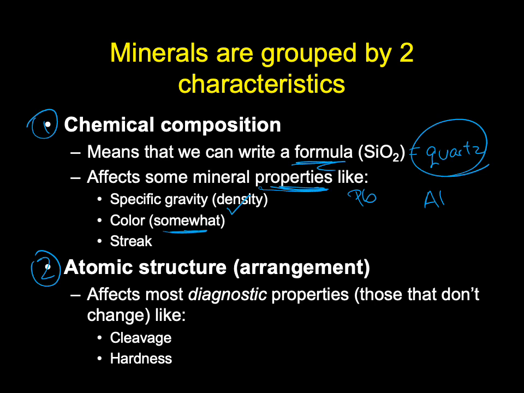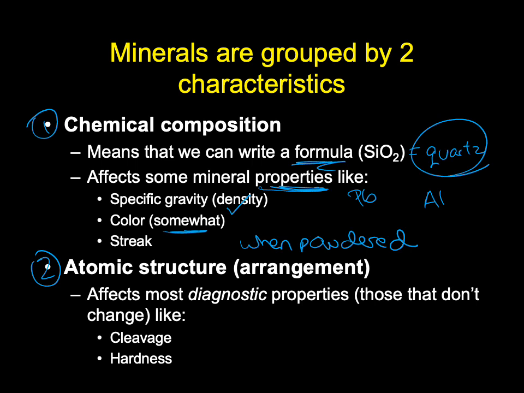Last but not least, you might remember that minerals also have what's called a streak, and that the streak can be very different from whatever the mineral's outward color is. The streak is the color of the mineral when it is powdered. Specifically, we powder those minerals by rubbing them and scraping them across a ceramic plate. And so the streak is the color of the mineral when it is powdered.